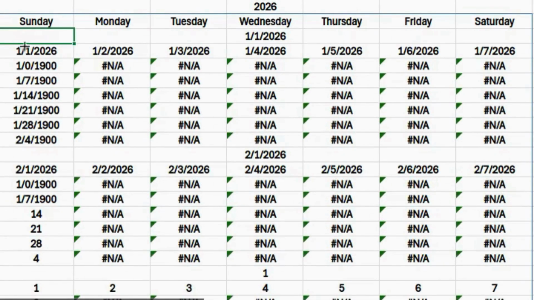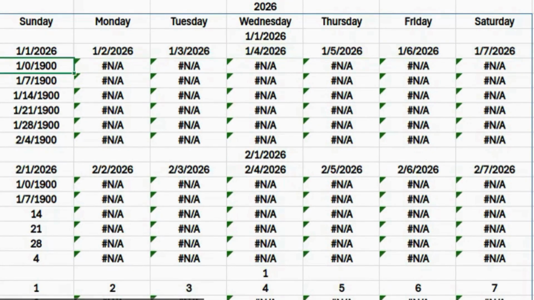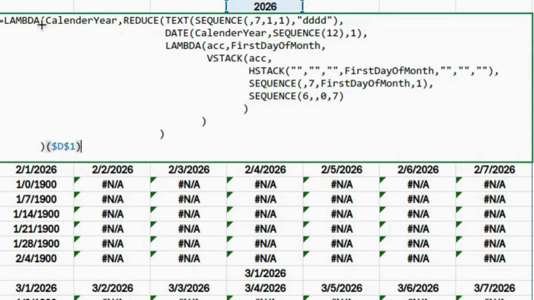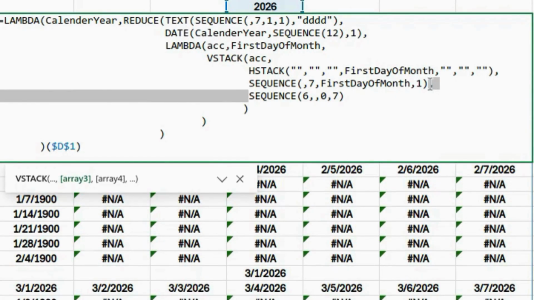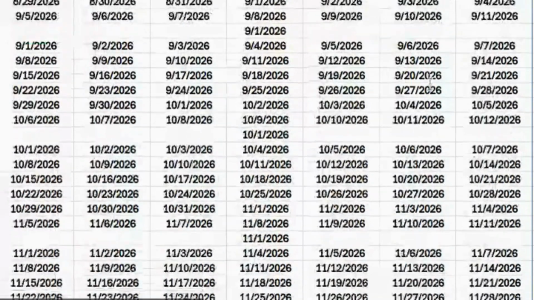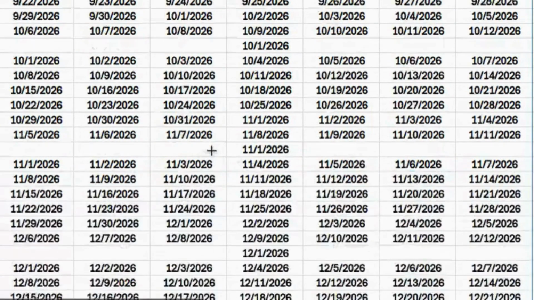Here we get a row of 7 columns, the date starting from 1st to 7th. Similarly, in second sequence array, we are getting 6 rows where the date is jumping by 7 numbers. Now both sequence arrays are then combined to generate a final array containing 7 columns and 6 rows, representing the complete calendar structure for the days of the month. We get the dates till the end of the year.